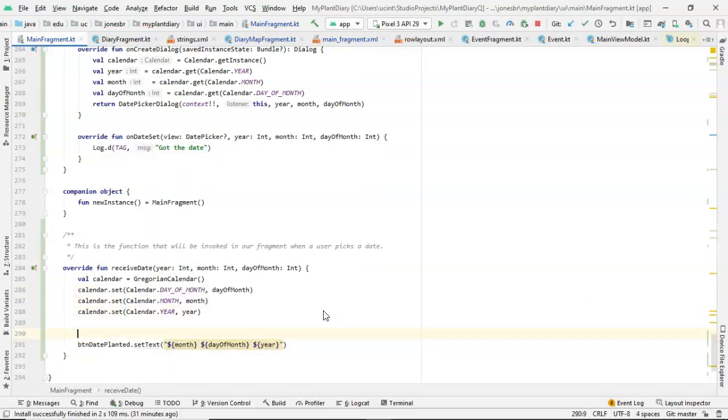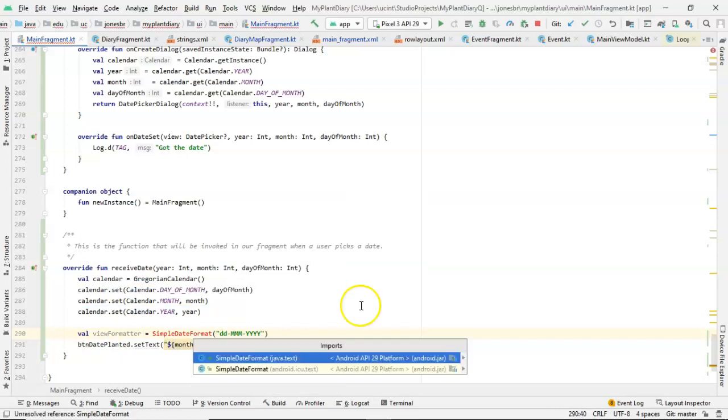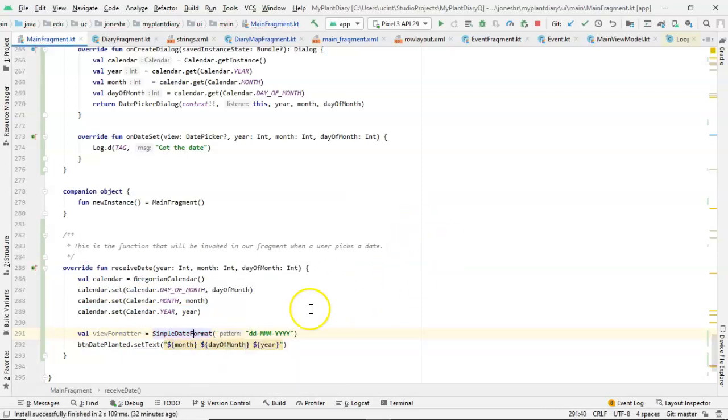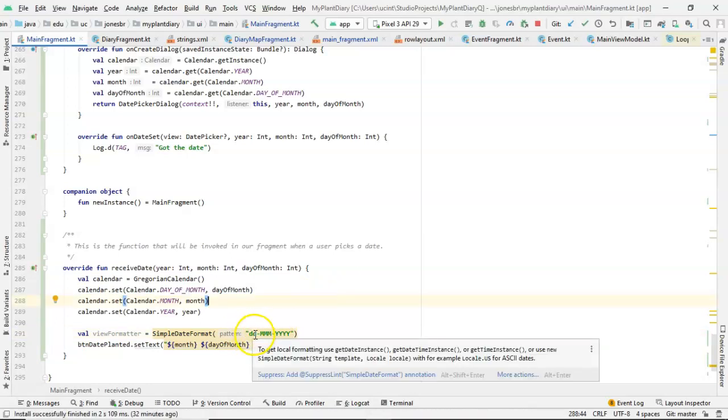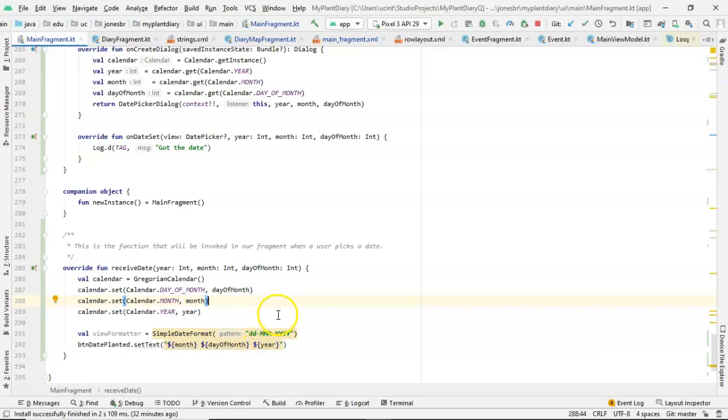The advantage of putting this back into a calendar object is that we can format it. We use the simple date format, and in this case we provided a pattern. Lowercase d is the day, uppercase M is the month, uppercase Y is the year. This is something that I tend to use because it makes sense to people from many different countries.